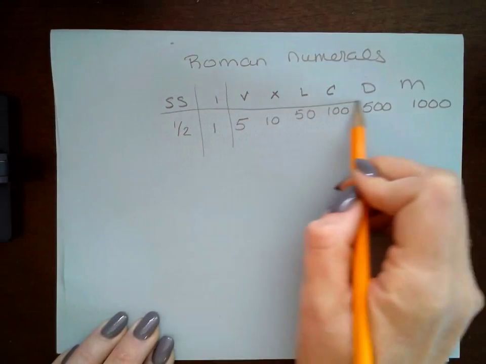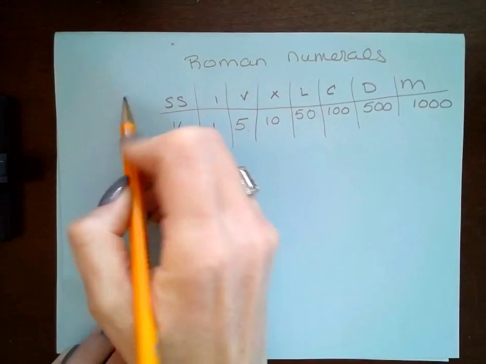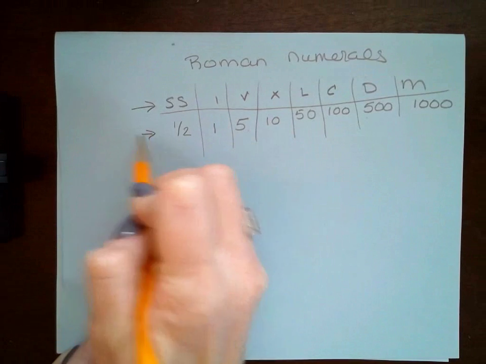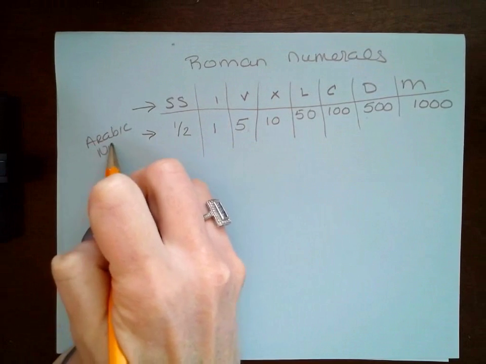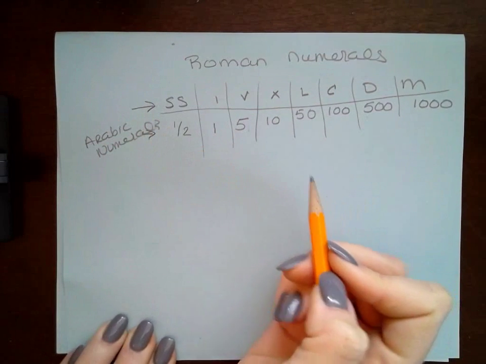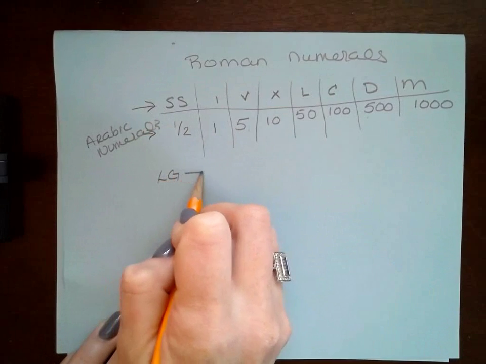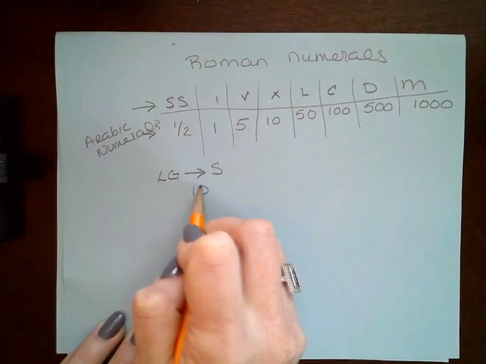So interestingly to note, so you know the terminology, as I draw the chart here, these are obviously our Roman numerals. The numbers that we use are referred to as Arabic numerals. There are a few things to remember. We want to put our numerals in decreasing order, so from large to small.